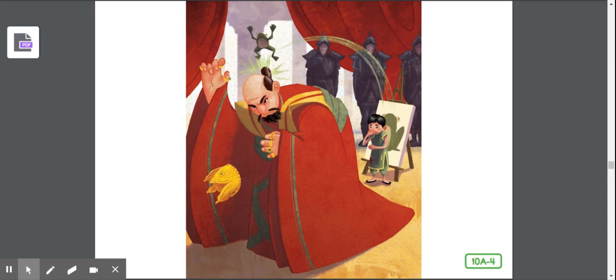"Disobedient boy," said the emperor. "You will regret that." He grabbed the magic paintbrush and ordered the soldiers to throw Mo Ling in jail. Then the emperor called for his royal painter. "Take this brush and paint me a mountain of gold," he commanded. But when the royal painter finished with the picture, all the gold turned into rocks. Why do you think the royal painter's mountain of gold turned into rocks?